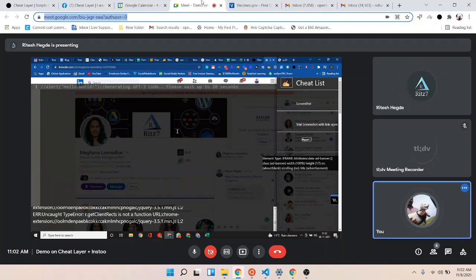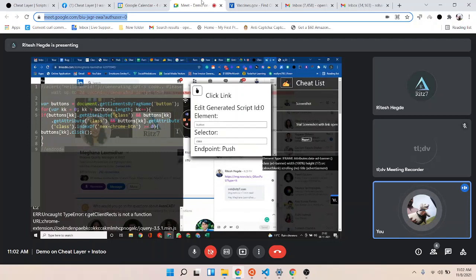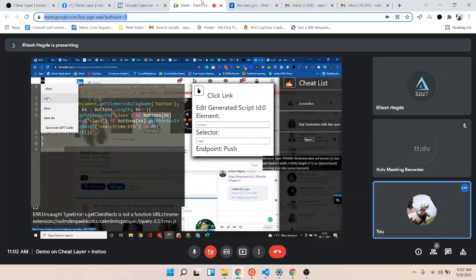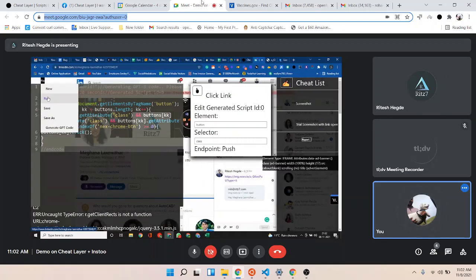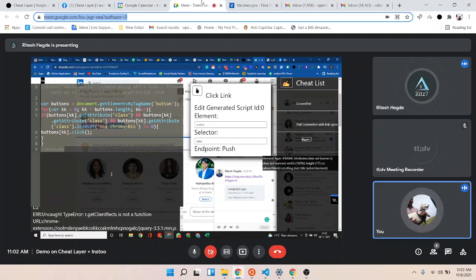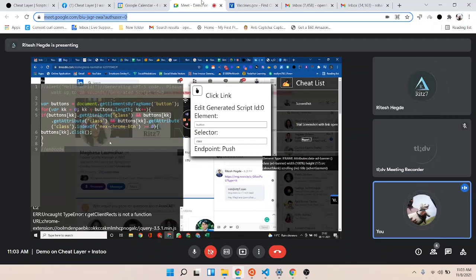I wonder if this will work. That'd be pretty cool. This is a cool use case, I think. Let's try clicking file run. Ooh, it did something, but it canceled it, didn't it? Looks like it. Oh no, it's still there. Can we scroll up? Try clicking file run again.